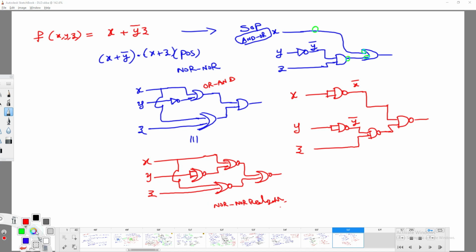Okay, so try to observe the outputs, what is going to happen. If I give 0 1 0 as inputs, don't worry about all these things, because these are for our understanding. With 0 1 0, you are going to get 0 here. Obviously when you get 0 on the OR gate, only if you get 1 here will you get 1, right? You are going to get 0 here, and you will get 1 1 1 or 0 0. So the total output is 0. Output is 0, guys, right? Can we get the output 0 here? That is my question.